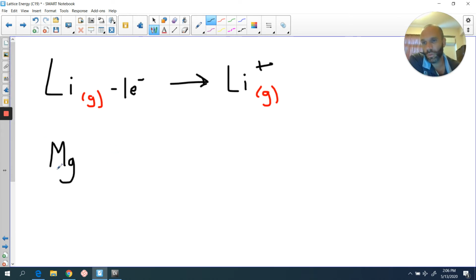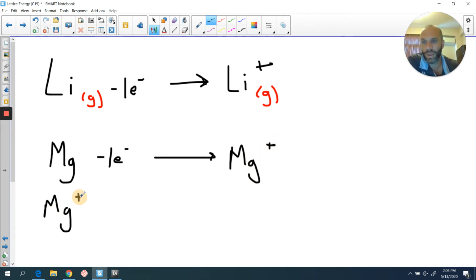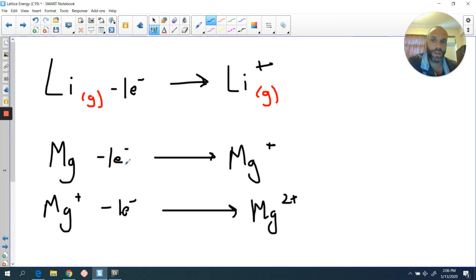in calculations, if you were dealing with magnesium, you're actually going to find that you're contemplating not only this, but you're also contemplating the energy value for the magnesium 1+ ion losing a further electron, okay, to form magnesium 2+. So you're going to have basically two values there, whatever the energy value is for the first ionization energy and the energy value for the second ionization energy. You're going to have to sum those two values together when you're doing your calculations. So that's an important thing to note. Again, I've missed out my state symbols, so it'd be very important to have that in there.